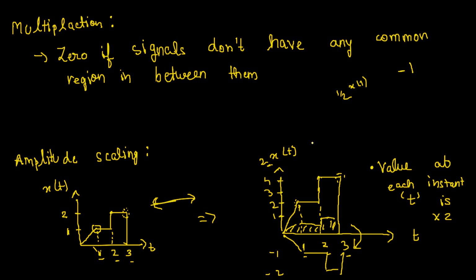So this is actually the better way to do subtraction between two signals. What you do is, if you have x of t minus y of t, you amplitude scale y of t by a factor of -1, and then simply add the two signals, because this can be written as x of t plus minus of y of t. So depending on what is actually convenient, amplitude scaling makes subtraction much easier. All of this will be understood when we solve more problems. Though if you are just able to understand the concept as of now, it's more than enough.